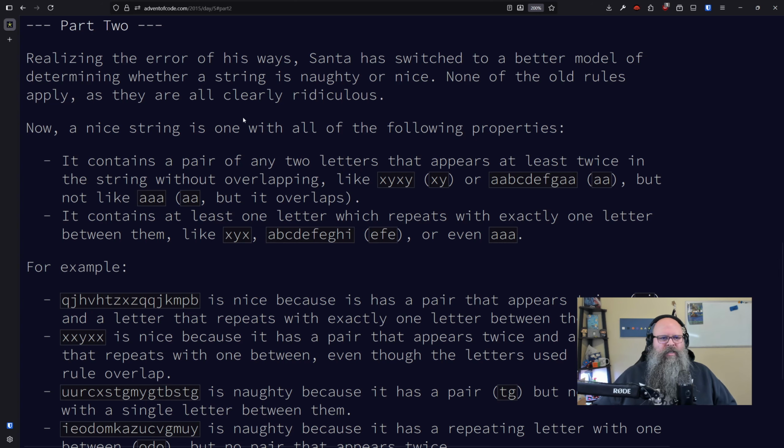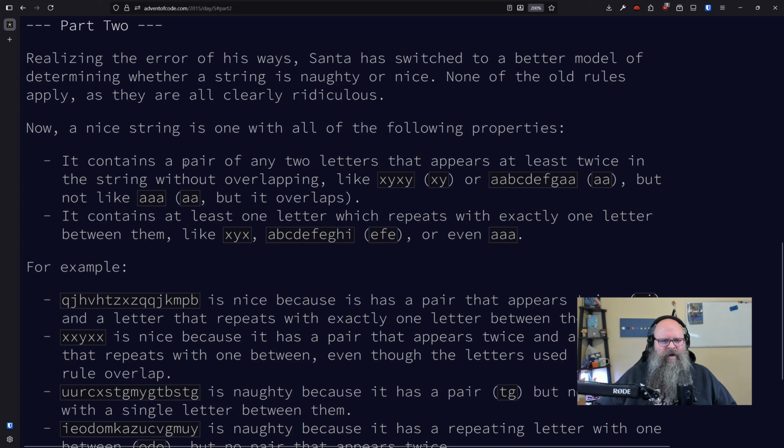Part 2, realizing the error of his ways, Santa has switched to a better model of determining whether a string is naughty or nice. None of the old rules apply, as they are all clearly ridiculous. Okay. Now, a nice string is one with all of the following properties.